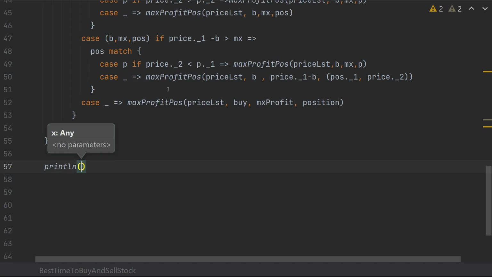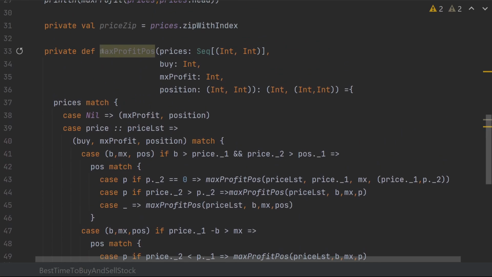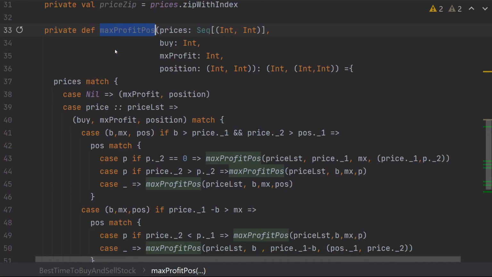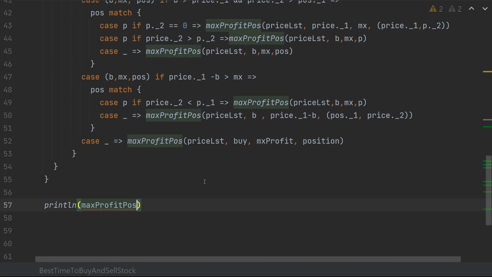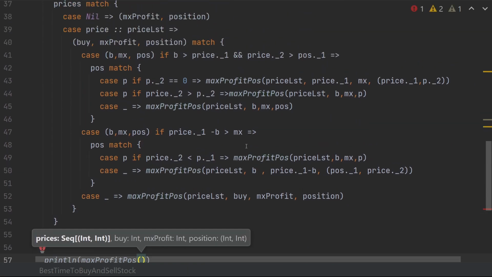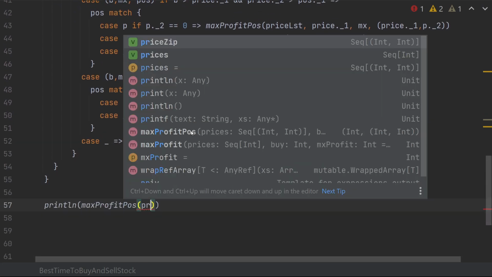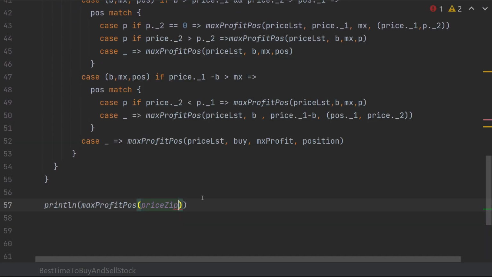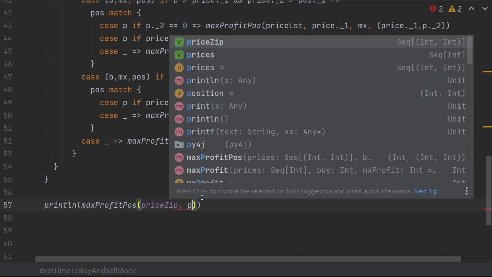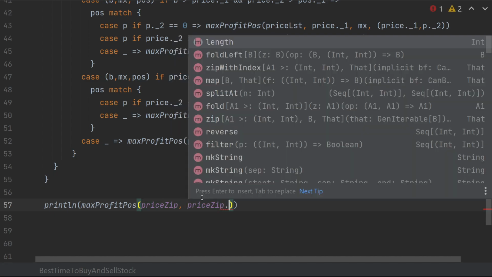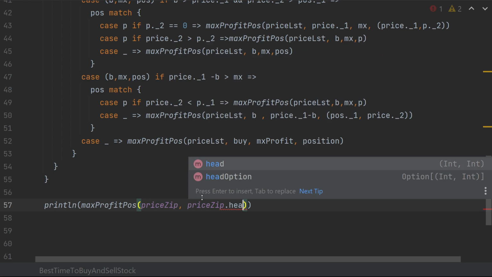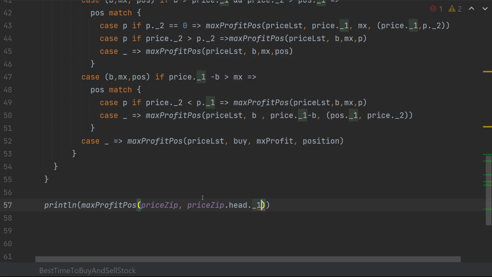So let's print ln and let's call this value as max profit position here, and let's call this with the value of prices would be price zip. Now next thing is we need to get the first value, that is the price zip dot head dot underscore one, that is the first price.